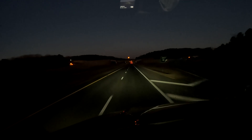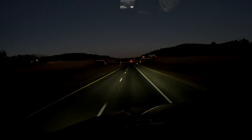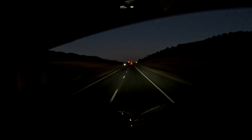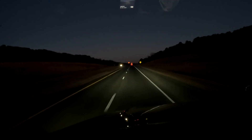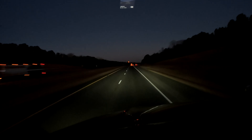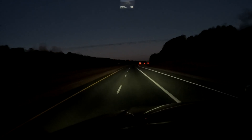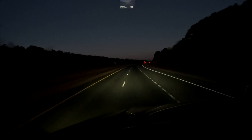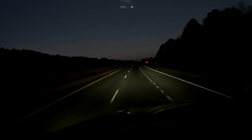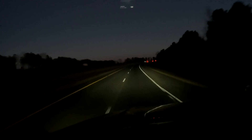Can you see the moon up ahead, down low in the sky? That bridge might have blocked it but I'm hoping you can see the moon just above the trees there. I've been driving for about an hour and a half and the moon has been up in front of me the whole time - full moon, beautiful. It's down behind the trees now, so I guess that's it. What a unique morning to see the full moon.